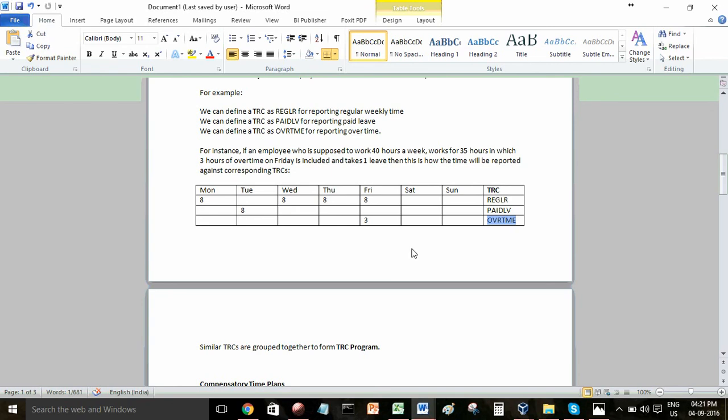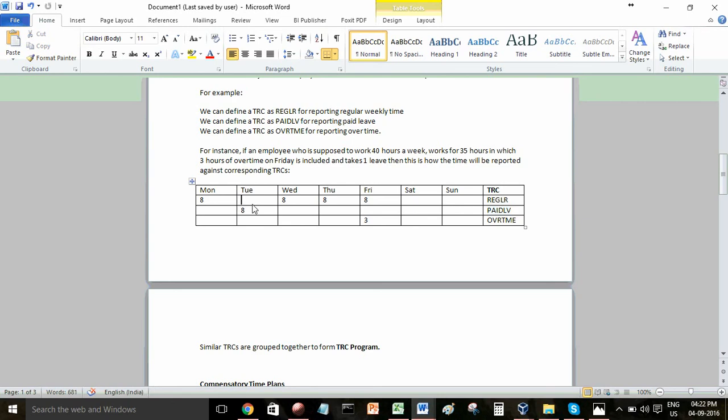Another rule could be like this: let's say the employee is on paid leave on Tuesday, and when they report time, they forgot to report paid leave in the timesheet. They just entered 8 hours against the regular time code. Is that true? The employee was on paid leave for that day, but didn't remember it and entered the total 8 hours against the regular time code, not against the paid leave time reporting code.